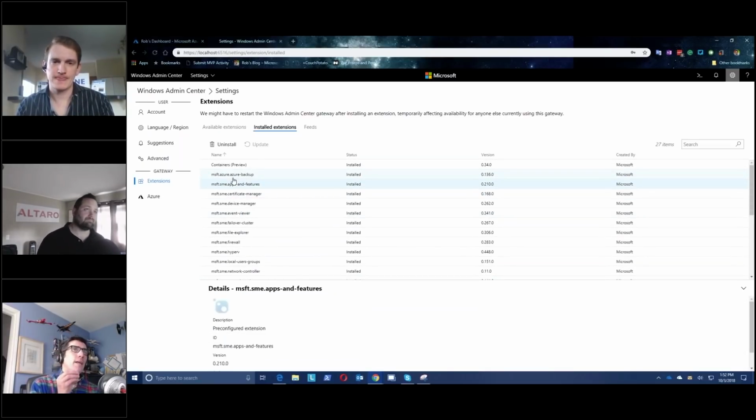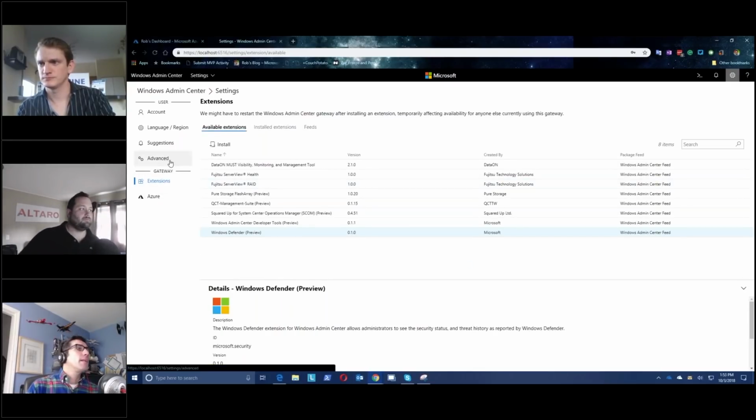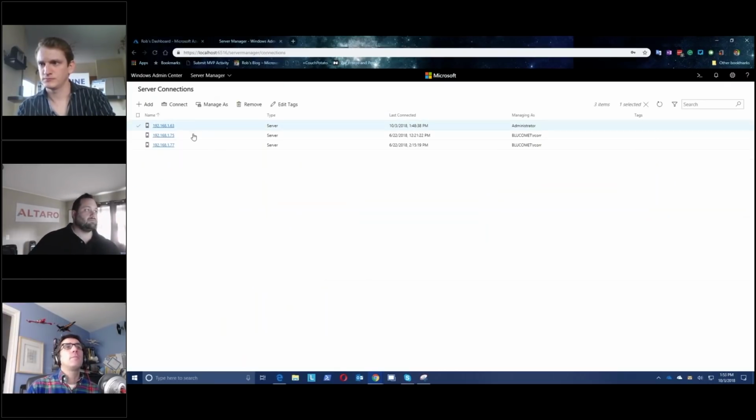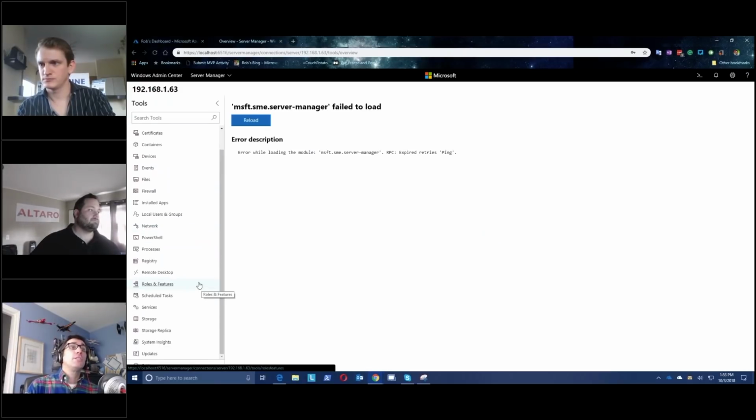Now, if you notice, each of those functions you saw within me managing Windows Server is actually an extension. I could go in here and remove certificate management, so you can see that it's very granular even at the Microsoft level. The other thing is the connection to Azure. There are a number of ways to connect your on-prem server to Azure, whether you're doing a backup, for example, using Azure Backup, or connecting that machine for things like System Insights.